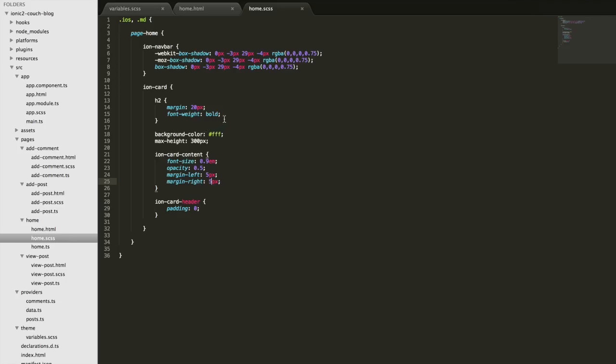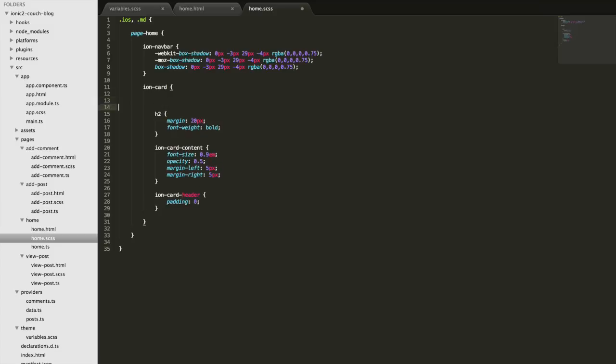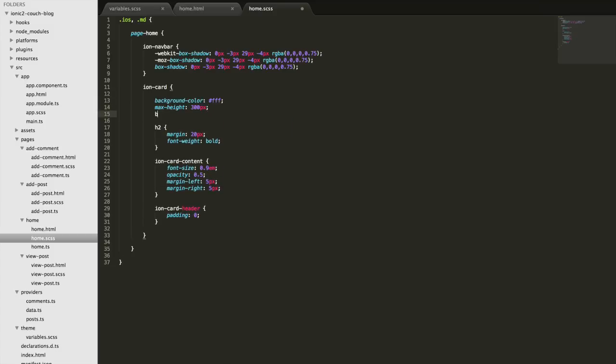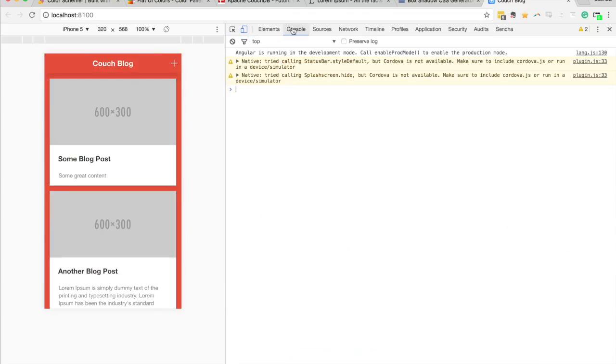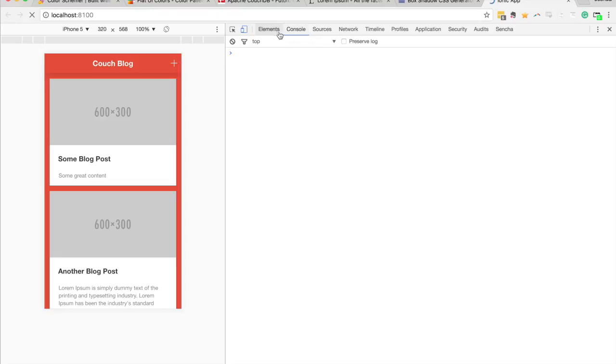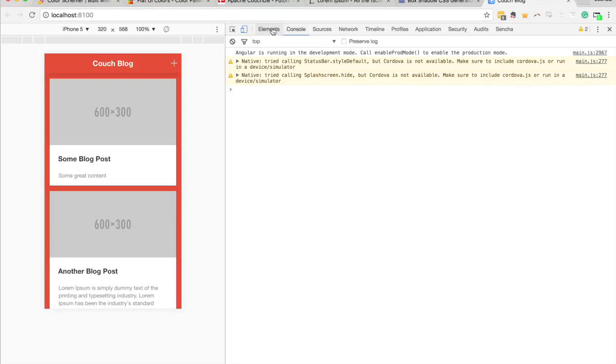I think that's only an iOS thing, but we will apply that to everything. So if I want to add some styles to our card, I might just move this up there. Set border radius to 0. And I'll just refresh that to make sure that worked properly. As you may notice, when you change styles, your application doesn't necessarily do a full refresh.